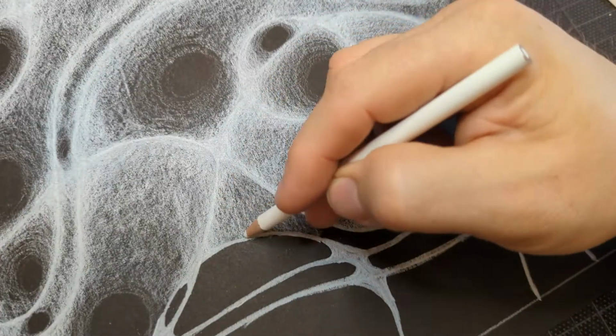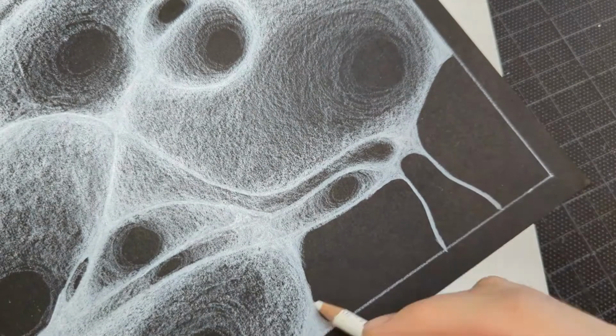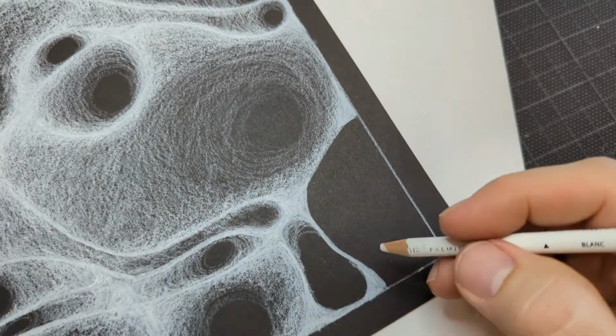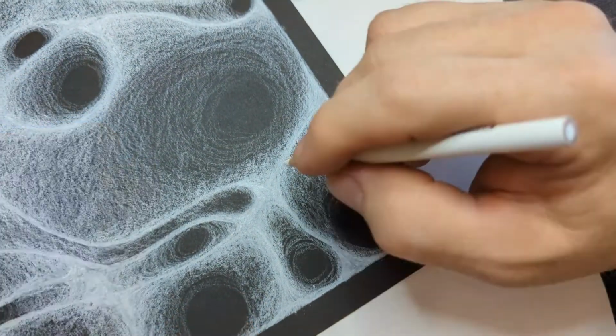Keep in mind that even though this is tedious, it is also just a way of zoning out, and it is also a way of practicing your shading skills. By the time you get to the 100th little shape, you will be a master at shading if and only if you try to do it correctly in each one and you use it to practice. If you just hurry and shade or scribble it in, then it's not going to look great. So don't try and rush it. Work diligently. Don't play, but try and do the best you can.